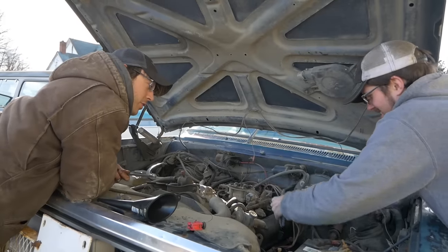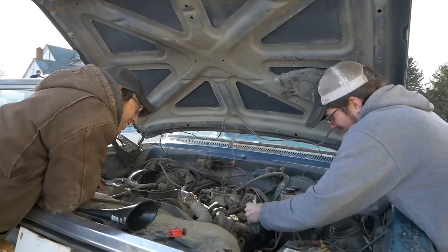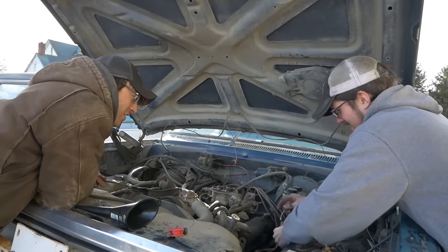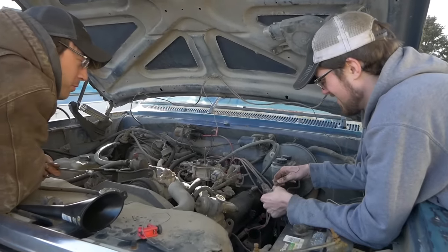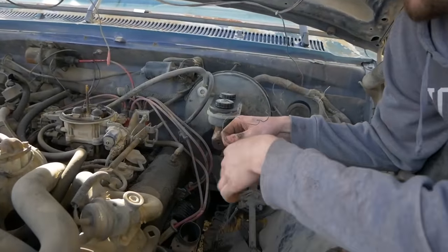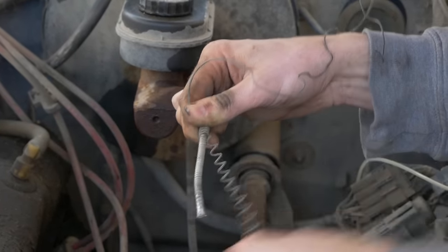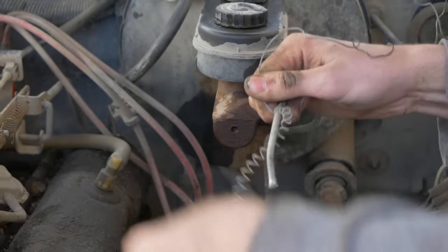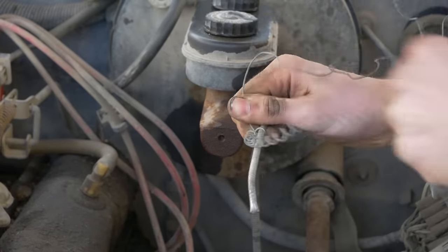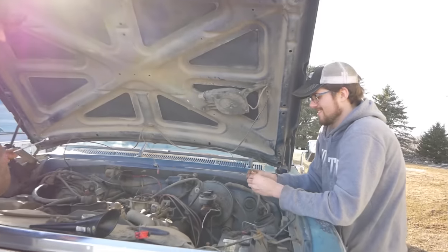Maybe kink it a couple hundred thousand times. It's still gonna leak. Oh shoot. So Angus is over here trying to skewer himself with this fancy rust promoter that is factory on most vehicles of this vintage. Oh, you're almost there. I know. It's gonna pinch me. I know it. Ah, okay, it did. All right, moving on from all those noises.